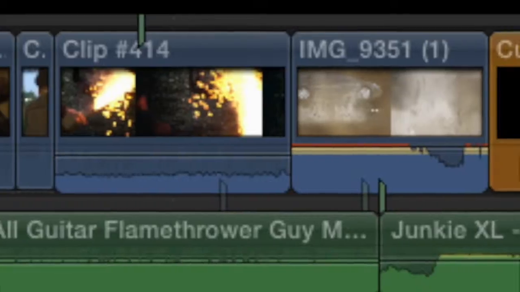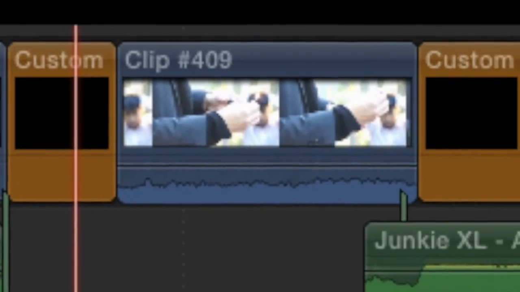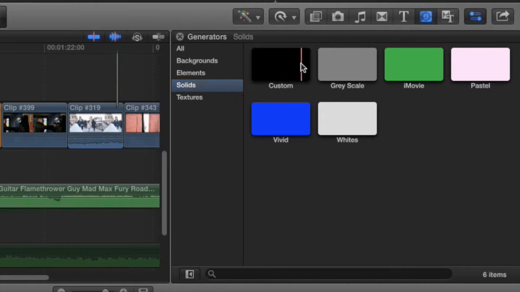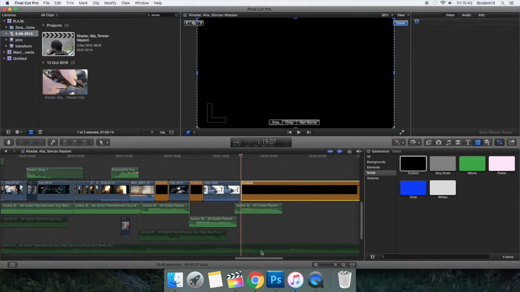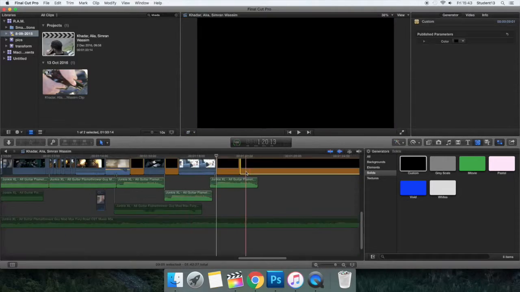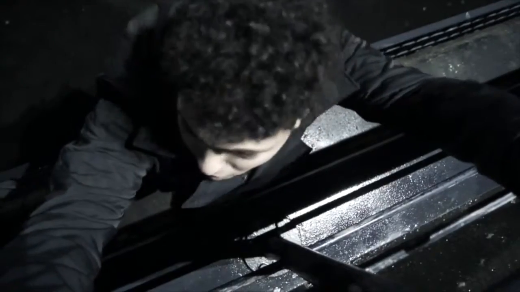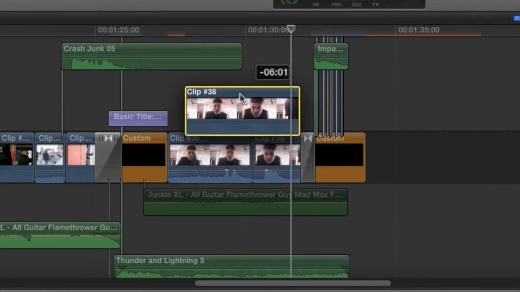Towards the end of the trailer, it included a montage with a series of shots to excite the audience. One technique that we used was the blackout, which was in sync with the soundtrack. I did this by searching the solid section and applying the colour black to the timeline. I had to make sure the duration of the black was synchronised with the soundtrack and followed it with an action clip. For the last piece of footage, I thought it would be appropriate to manipulate the effect of the person just waking up. We did this by duplicating the clip, layering it and then delaying one of them so it follows the other one, giving the illusion that the person is unable to focus properly.